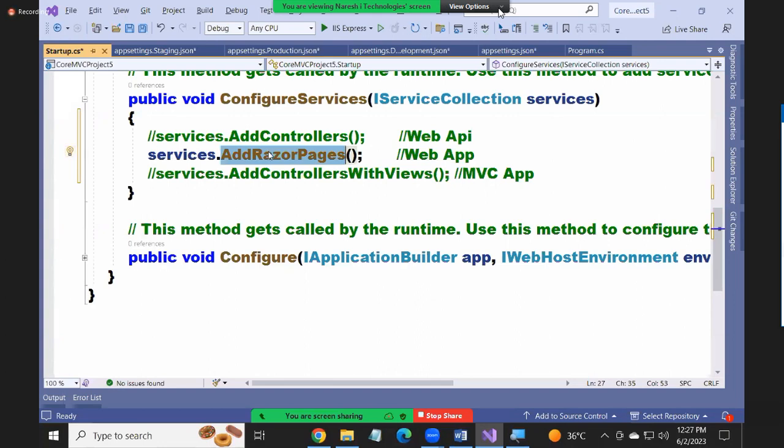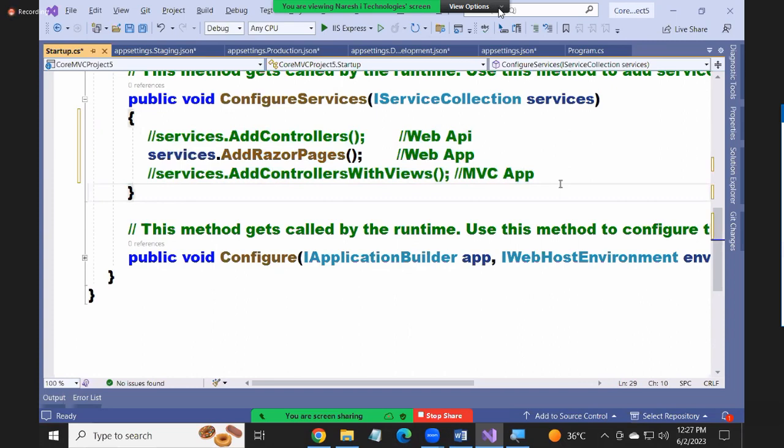Okay, what about this? Only views. What about this? Try one thing. Open empty project. Open web app project. Open MVC project. Open web API project. Open all. You have 4 options now. Give some name and open here and check it out. What happens? In the first one, empty, you won't find any of these 3 at all. Empty means you don't find anything at all.